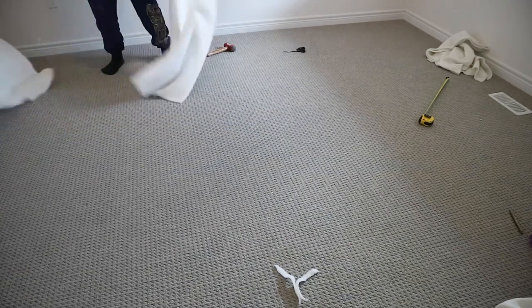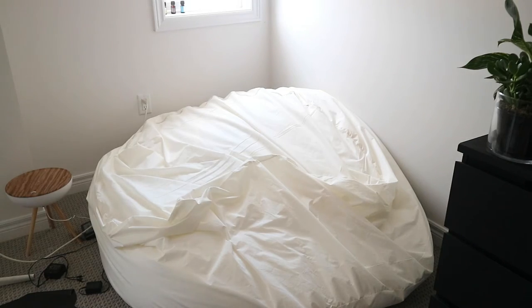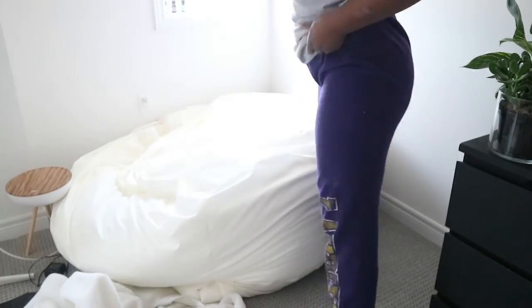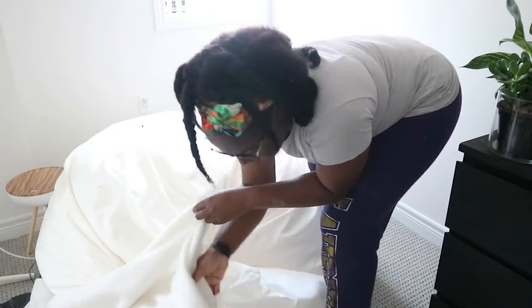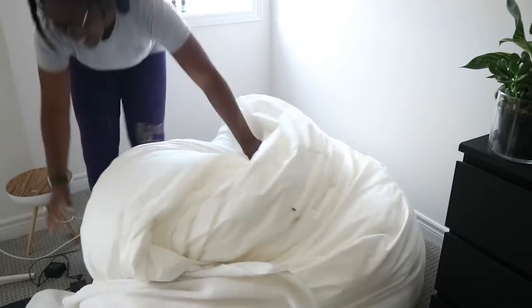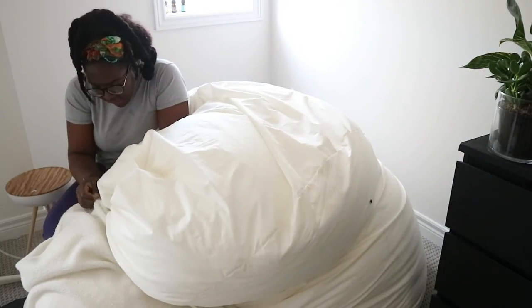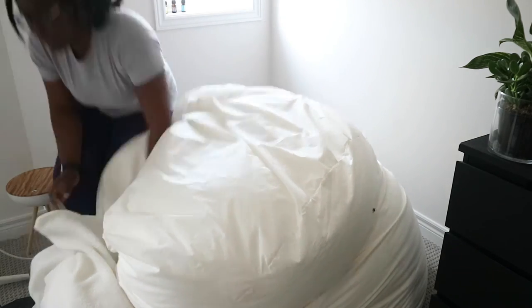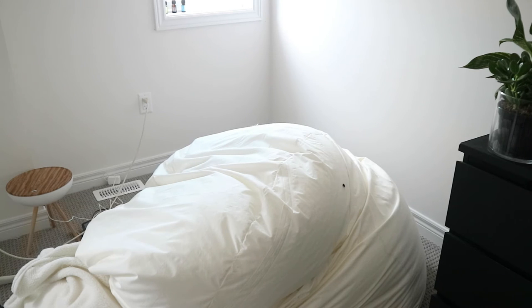All right, and then after you're done sewing your outer fabric together, we are going to stuff the inner lining into the outer fabric. This was a workout. This was so much work. I think I underestimated how big it would be, but look how massive she is. And that's just with the outer lining. I mean, the inner lining by itself, you know what I mean? So she fits perfectly in my cozy corner. You know, we got the little window above and stuff.